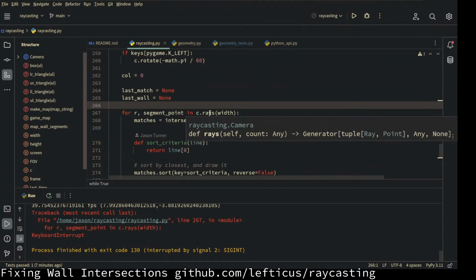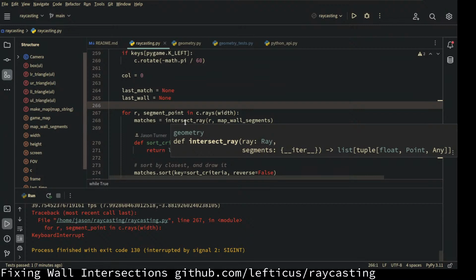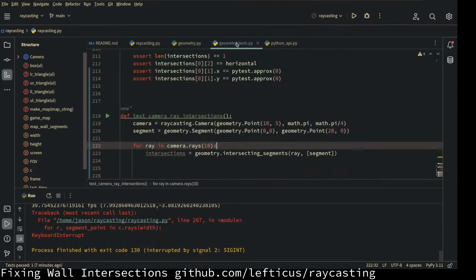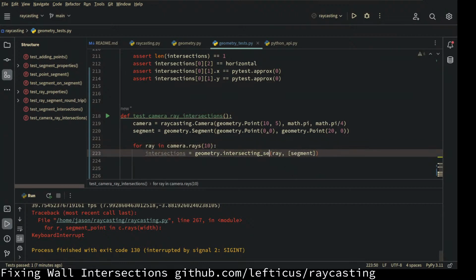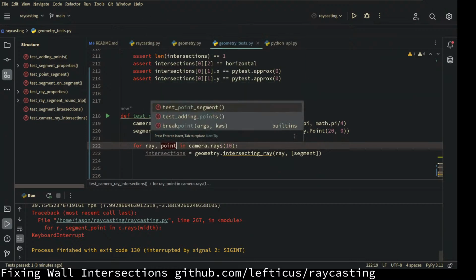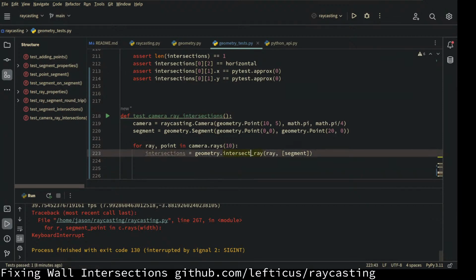All right, so rays returns a tuple of the ray and a point in space. And then I'm calling the intersect ray function, not the intersect geometry, intersect segments, okay.